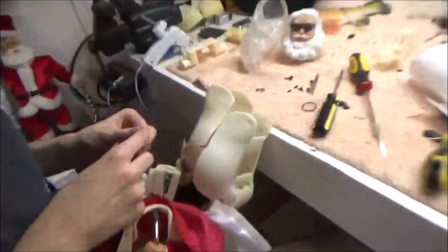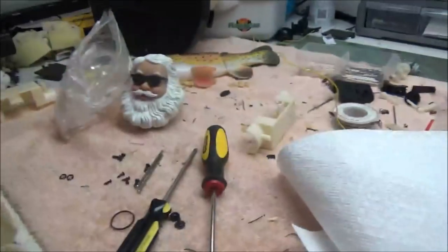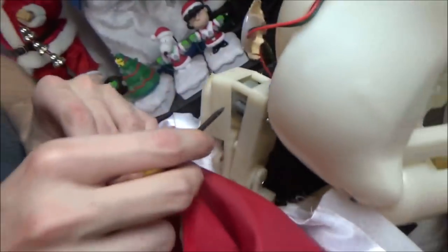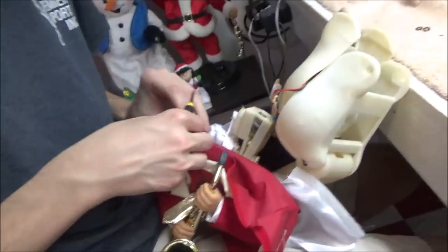My battery's... okay, so. Now what I'm doing is, I got the shell off, and I'm just prying it open enough to get the gear on. Do you have to take the levers off? No, that's what I'm trying to avoid. That's what I did the first time.